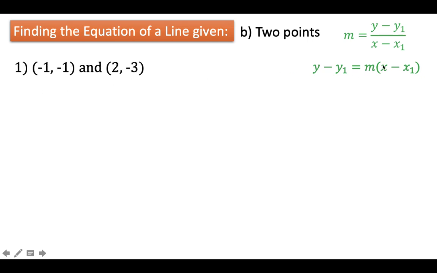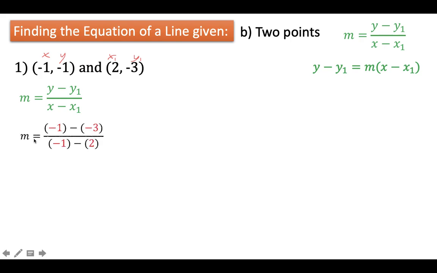Okay, so why do we need to use the slope formula? Because the slope here is not available. So since we need one slope and one point in order to get a line, but in this case, we have no slope. But since we have 2 points, we can still generate a slope using this formula. So let's start. So we're going to label our given by x, y, and this is another x, y. Okay, so to avoid confusion, we can label this as x sub 1 and y sub 1.